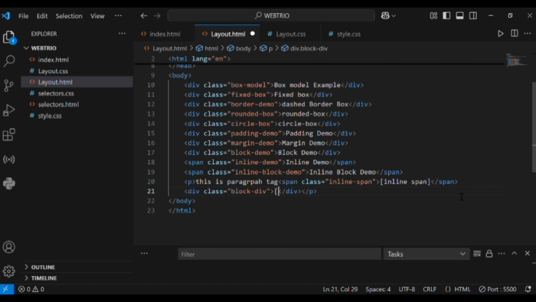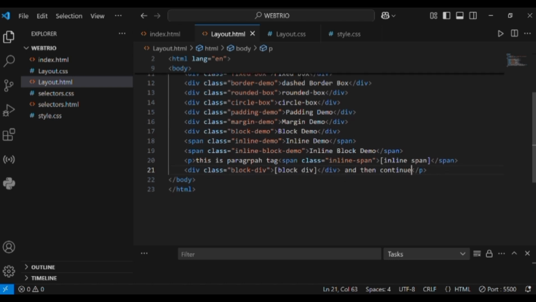Make it a block and then continue. Then save this and observe the changes.